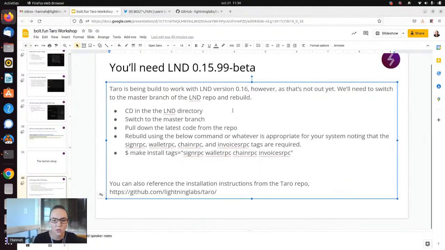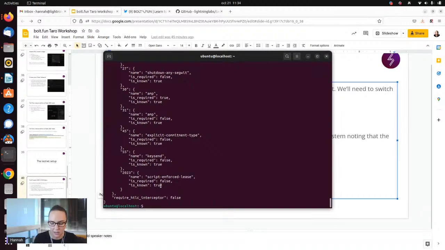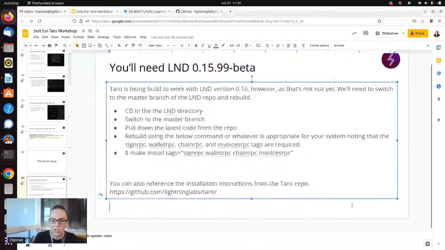So what we would do is stop LND, right? lncli stop. If you're on testnet, you always have to add --network=testnet. So stop LND, go into the LND directory, switch over to the master branch, pull down the latest code from the repo, and then rebuild it, making sure you use at least these 4 tags here.